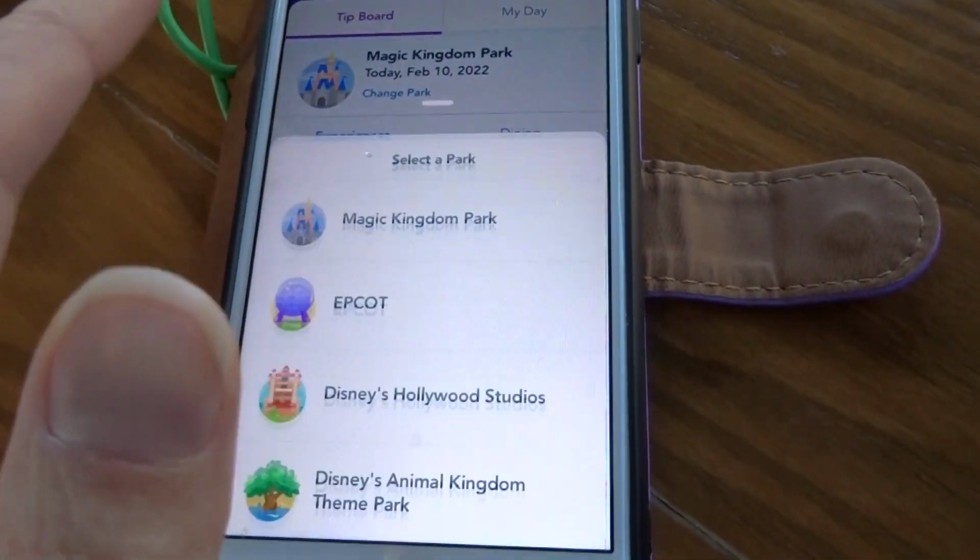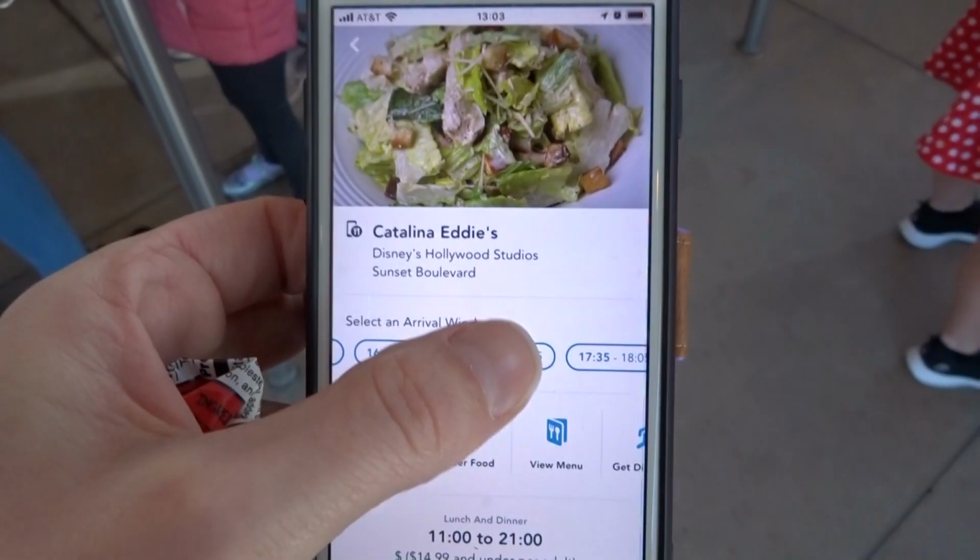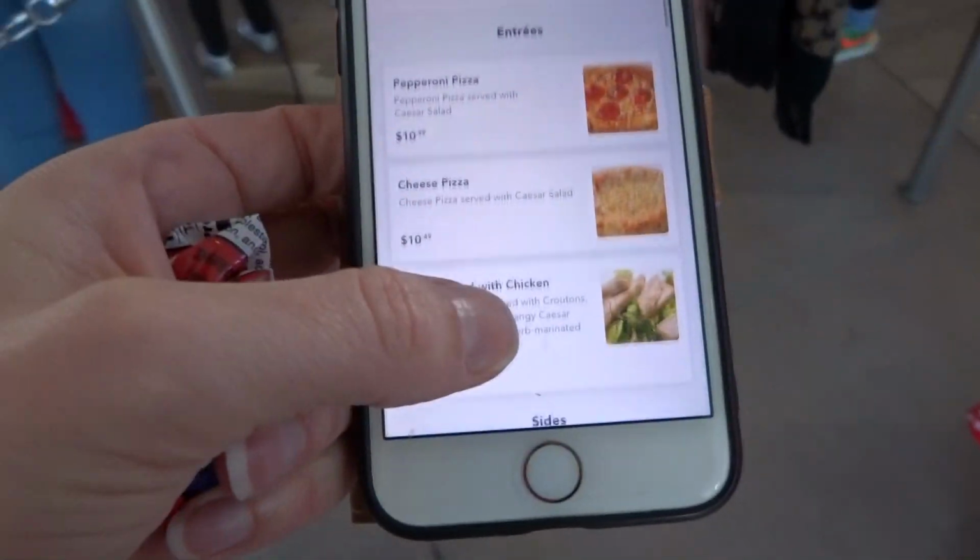You'll have access to the tips board. It will show you wait times, but obviously only on the day when you're actually in the park. Once the park is open, you'll be able to order food through the mobile app. You'll be able to join virtual queues for shopping as well, because some of the stores have digital checkout, so you don't have to get in line if you don't want to wait. It is quite time consuming to set it all up in the app, and a lot of it can only be done on the day, so that's one thing to consider.